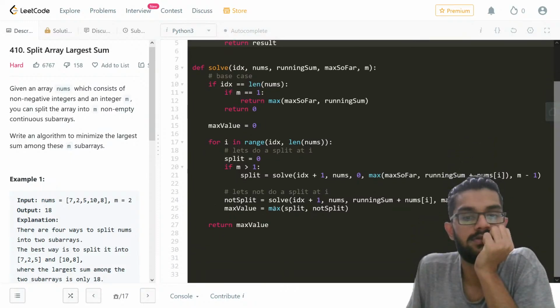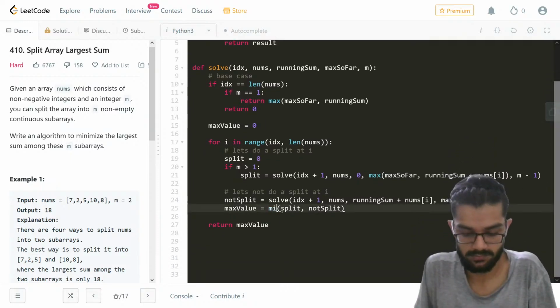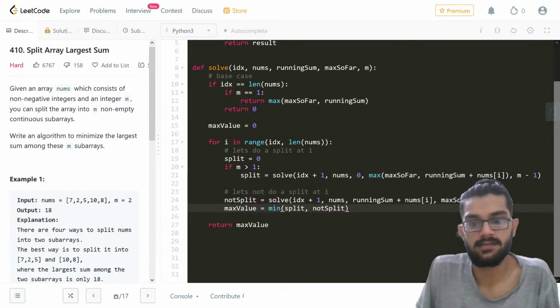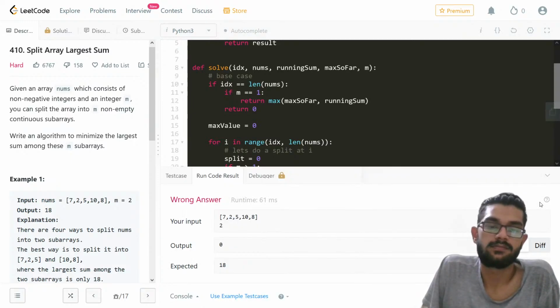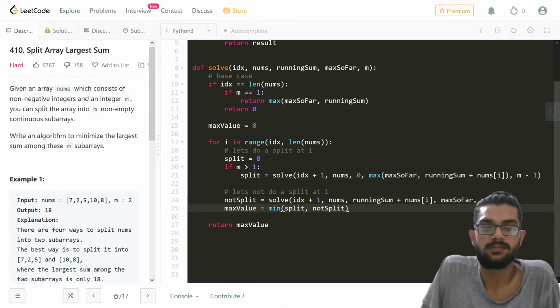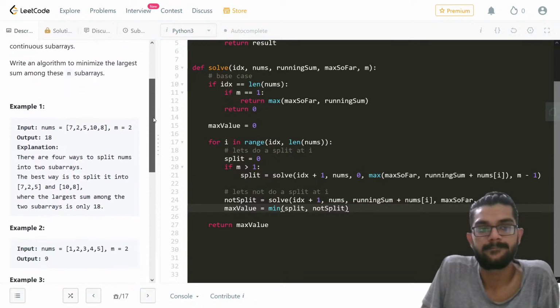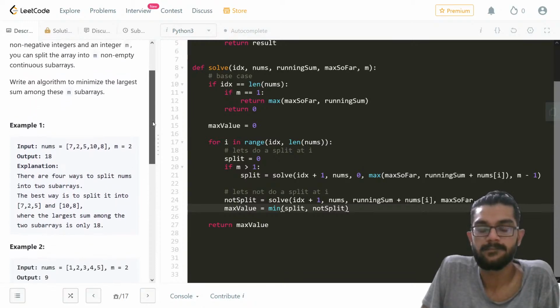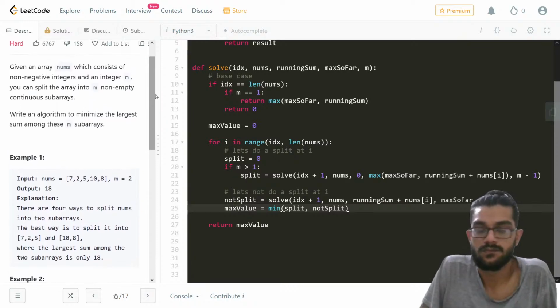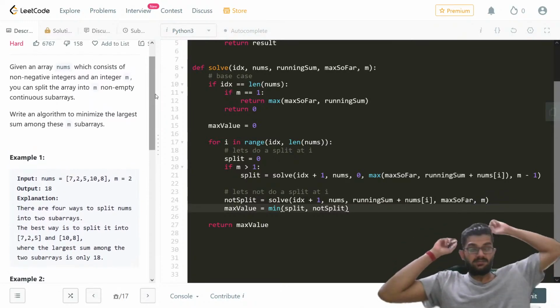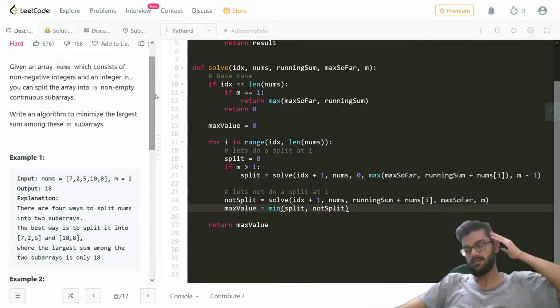So I think this could be minimum if I'm not wrong. कि वहां से max निकालना है and then ये कर रहे हैं तो it could be minimum, not sure. But then that's wrong as well.